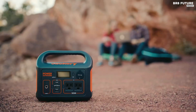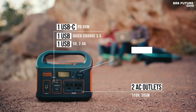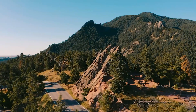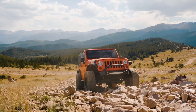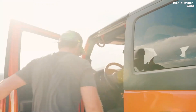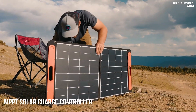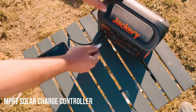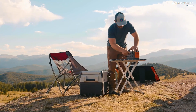While it may not have a flashlight and its input capacity is slower, the Jackery Explorer 300 is still a great choice for anyone who needs a portable power station that can be taken anywhere. It can provide up to 31 phone charges, 15 camera charges, 6 drone charges, 2.5 laptop charges, or a few hours of operation for a mini-fridge or TV. Overall, it's an excellent option for outdoor adventures, job sites, or emergency situations where you need a reliable source of power.